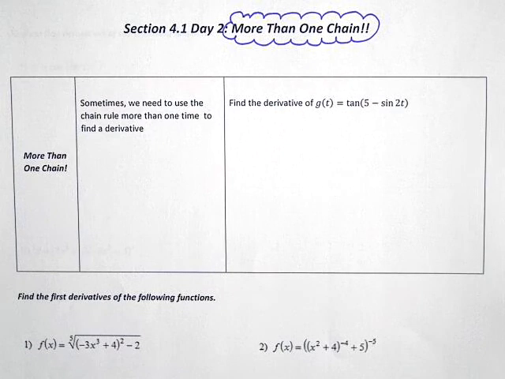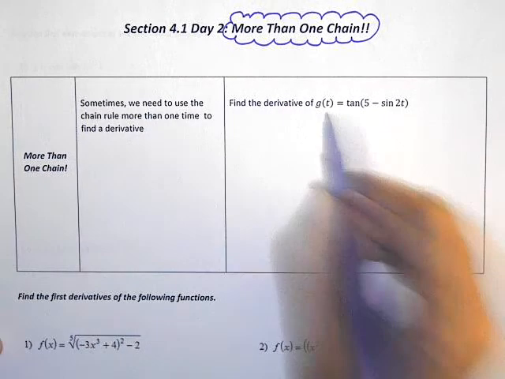Once again, I'm going to ask that you use different colors while you're taking these notes, at least for today. And then once it's easier to visualize and you're able to understand what's going on a little bit better, you can go back to using only one color when you're writing. So here we go. We want to find the derivative of g.